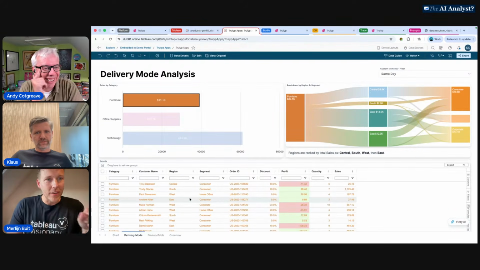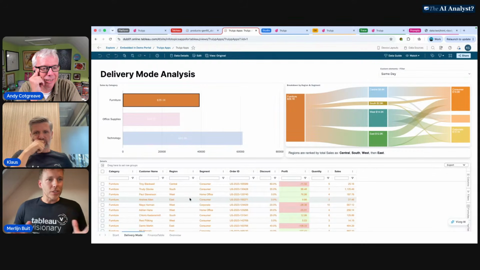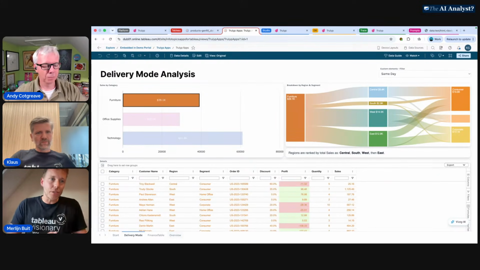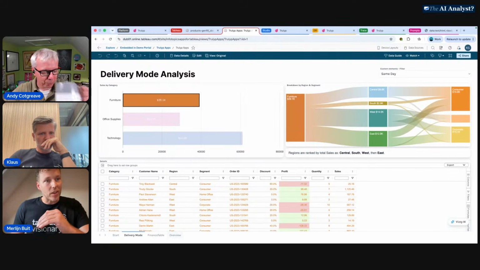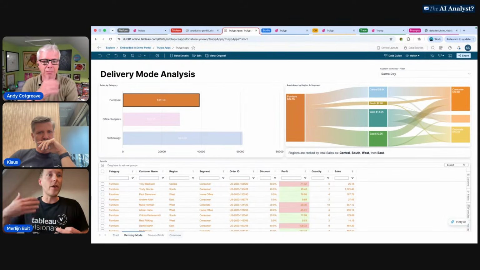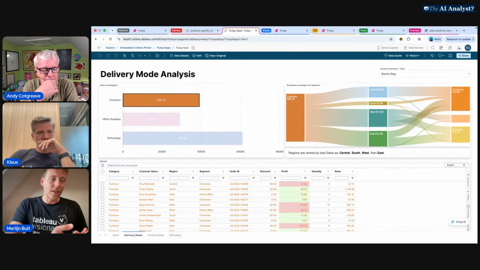The reason why we put it in a Tableau dashboard here is because we have quite a lot of customers that use multiple BI tools. But there's always one single source of truth where you want to go to. So you want to go to one platform where you do your analytics. So we thought, okay, if we're using Tableau Virtual Data Source and we bring additional capabilities to Tableau, it would be best to just be able to embed it back into Tableau so the end user still has that same experience, like going to Tableau, opening up the dashboard, and in the water, they're actually looking at our dashboard, but that doesn't matter. It's part of the whole ecosystem.